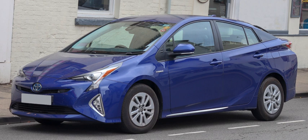A plug-in hybrid electric vehicle, or PHEV, also known as a plug-in hybrid, is a hybrid electric vehicle with rechargeable batteries that can be restored to full charge by connecting a plug to an external electric power source. A PHEV shares the characteristics of both a conventional hybrid electric vehicle, having an electric motor and an internal combustion engine, and of an all-electric vehicle, also having a plug to connect to the electrical grid. PHEVs have a much larger all-electric range compared to conventional gasoline-electric hybrids, and also eliminate the range anxiety associated with all-electric vehicles, because the combustion engine works as a backup when the batteries are depleted.